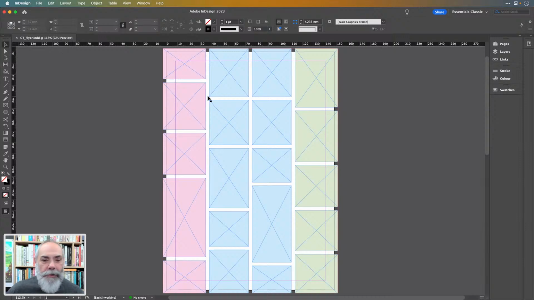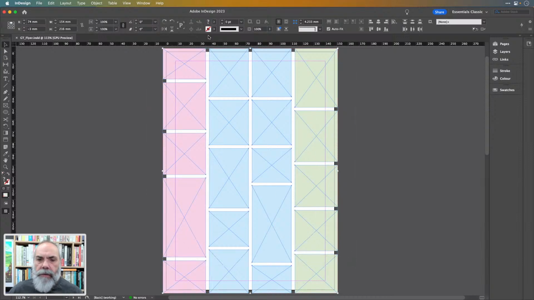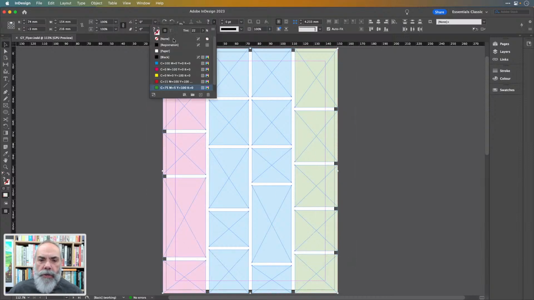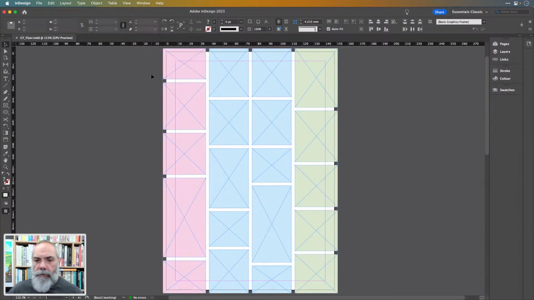Right, so I'm not worried about the color content for the frames. The images are going to fill these frames, so the color really isn't that important, and I may make changes. So I'm going to leave the colors on, although typically, once they have the image content inside of them, I normally just select the whole lot and switch the color to none. But for now, we're going to leave that. So let's go ahead and bring in some images.